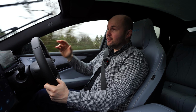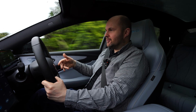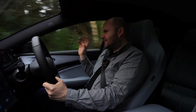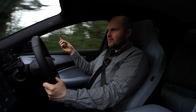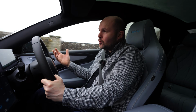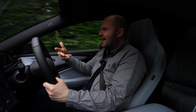Two interior colours. My preference would be this sort of blue. There's some official name for it. It's not blue, but there's black as well. Exterior colours, I think is it ultra grey? I think that looks really, really classy. And then with this, not quite the same colour, but this bright blue interior, I think the whole thing would work very well. I can't get away from the fact that in black it does look very good, especially when it's clean. But six colours, no fancy reds, nothing like that.